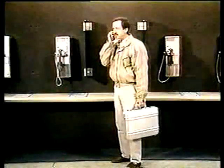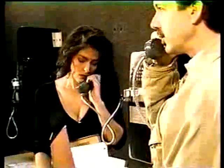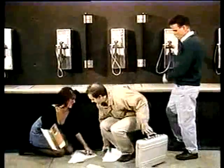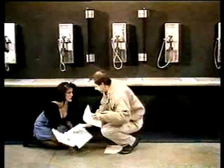Their number one tactic is diversion. If they can divert your attention, they can get your valuables. And there's no better diversion than a woman in distress. A female pickpocket drops some papers in view of a likely victim. The woman bends over to retrieve them. The victim offers to help putting down his attaché case. He never notices the woman's partner walking off with the case.